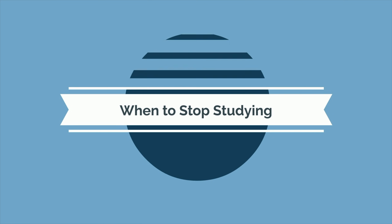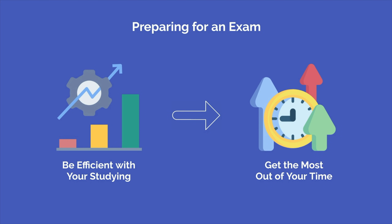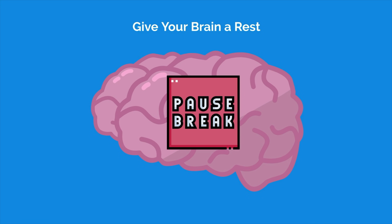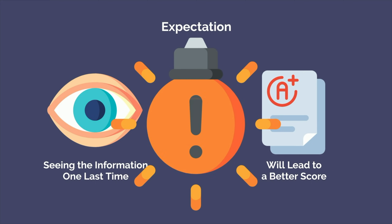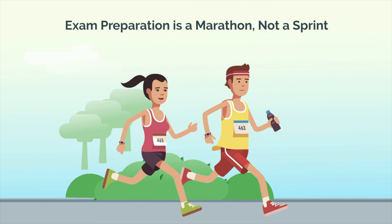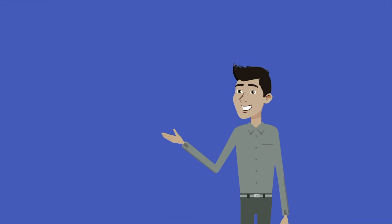Let's start with what to do the day before the exam. When preparing for an exam, it is crucial to be efficient with your studying so you can get the most out of the time you have available. However, it is equally important to note when you have done enough and it is time to give your brain a rest. It's common for students to spend every waking hour before an exam cramming every bit of information into their heads. Exam preparation is a marathon, not a sprint. If you exert all your mental energy just before the exam, you are bound to gas out while taking it.